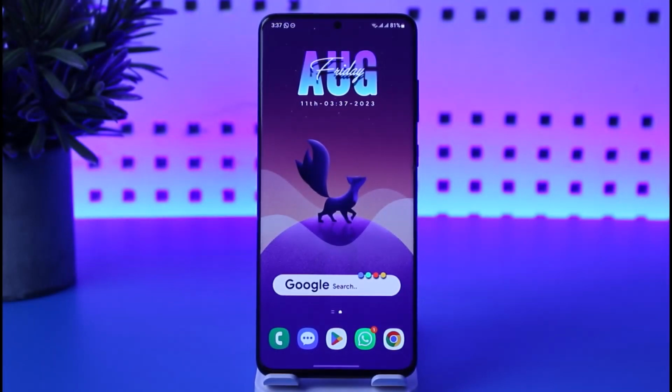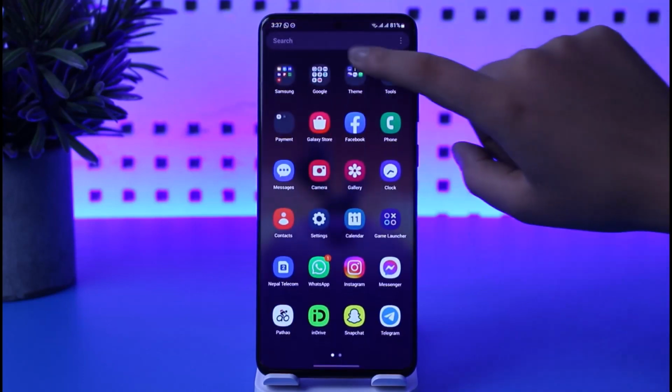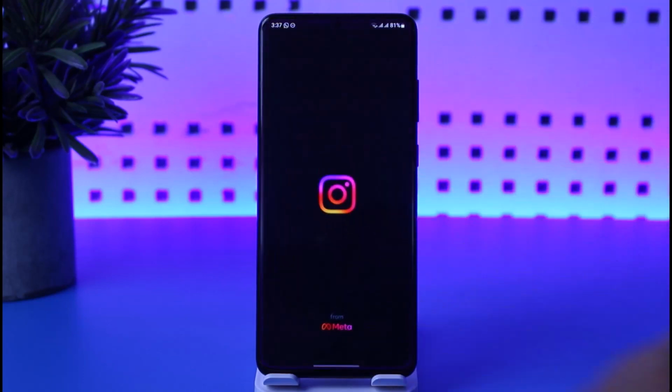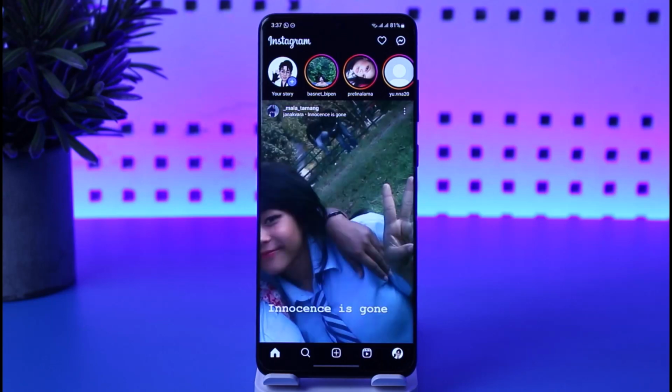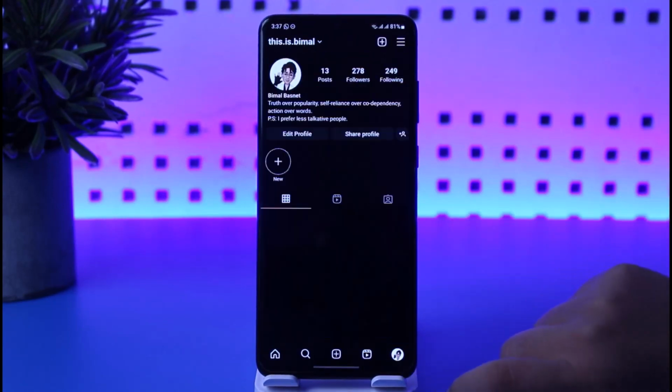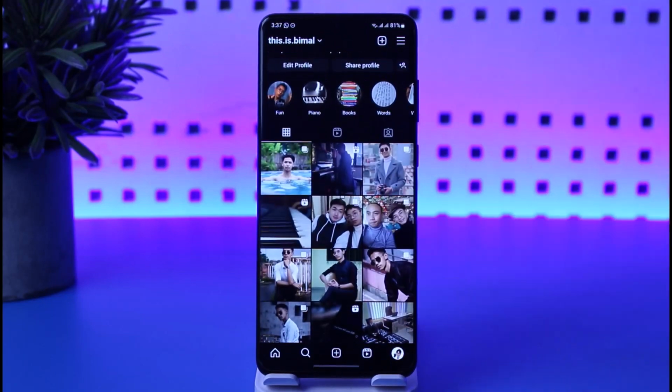We will simply go ahead now and step into our video. First things first, we'll open our Instagram app on our mobile phone. Once our Instagram app is open, we're going to go to our profile and see the posts that we have done so far.